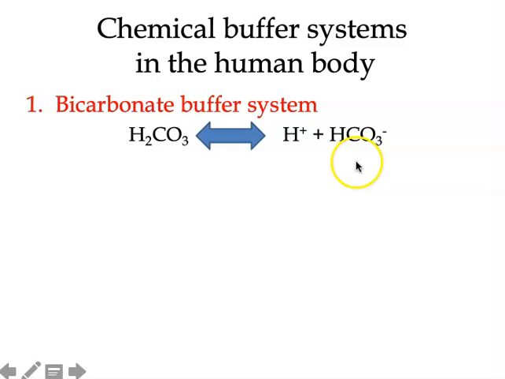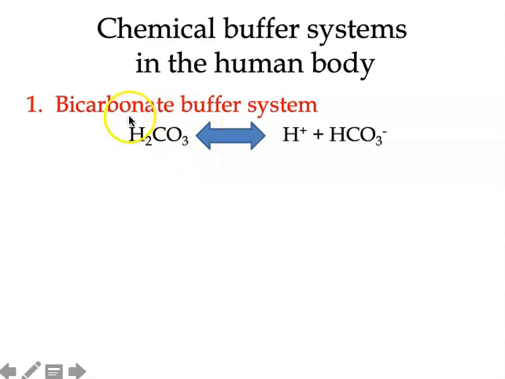What's going to happen in this animation is I'm going to add some sort of strong acid, much like you might imagine some sort of metabolic process in the body does. There's all kinds of different metabolic processes. Some of them release bases, some of them release acids, but we don't want the pH of the system to change. So what happens with the buffer is the base will react with the proton that you're trying to add. Without that there, you would just be adding straight up protons, and we saw already that the pH goes crazy when you start to add just straight up protons. So this thing's whole job is kind of to gobble up protons.